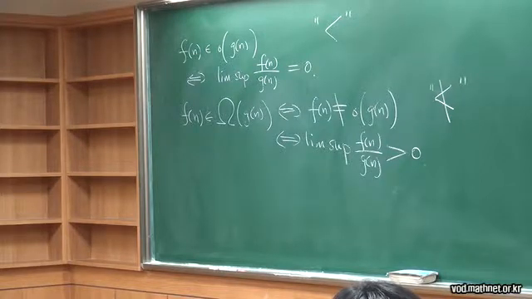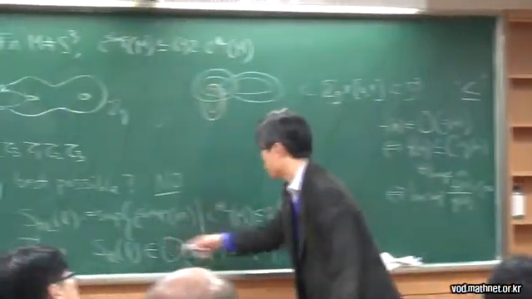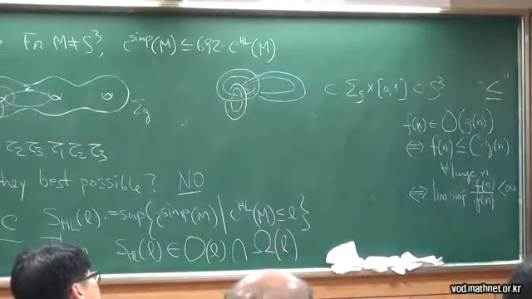So we have one inequality, so we wonder whether this complexity function can be strictly smaller than a linear function. My answer is no, it's not possible. In other words, this function also lies in the class of big omega.